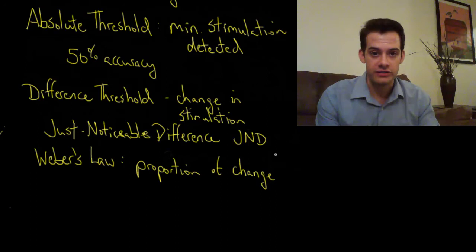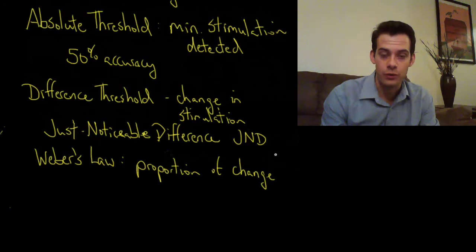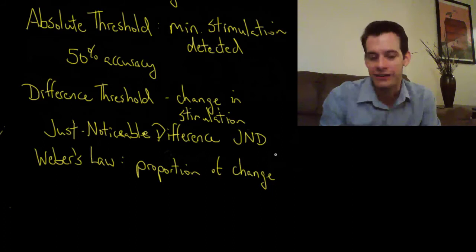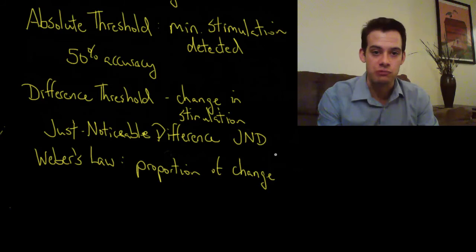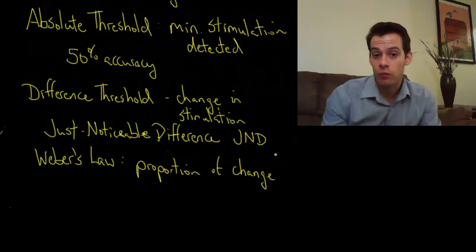So you can probably tell the difference if you were in a dark room and I lit one candle versus two candles. You probably noticed that the two candles is brighter than the one candle. You would detect this change in brightness but if I lit 100 candles versus 101 candles suddenly you might not be able to tell the change. So this idea that it's a proportion. It's relative to the original stimulus that you're comparing. It's not a constant amount, oh I can always tell one additional candle or one additional sheet of paper or anything else.